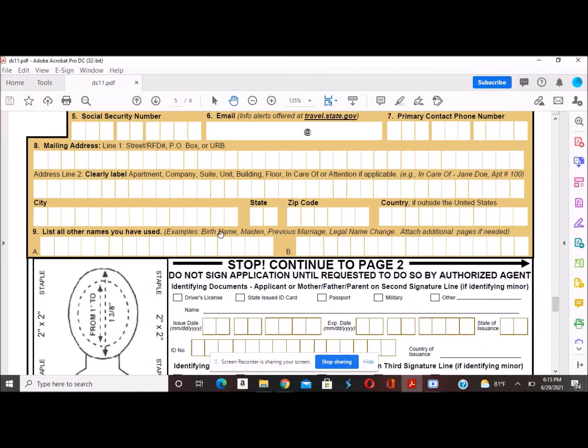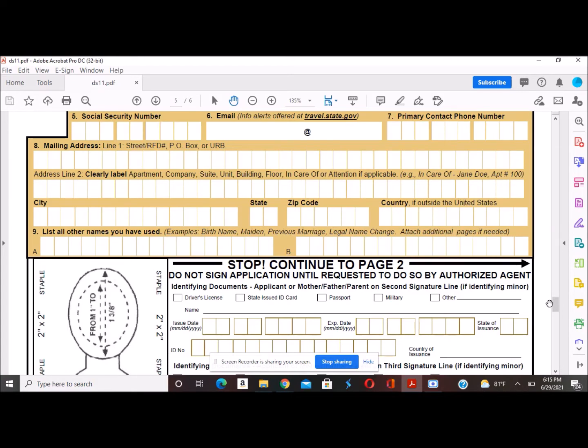And if you used any other name previously, you can put those names in here. Examples: birth name, previous name, previous marriage, legal name, or something like that. You need to put it in here.